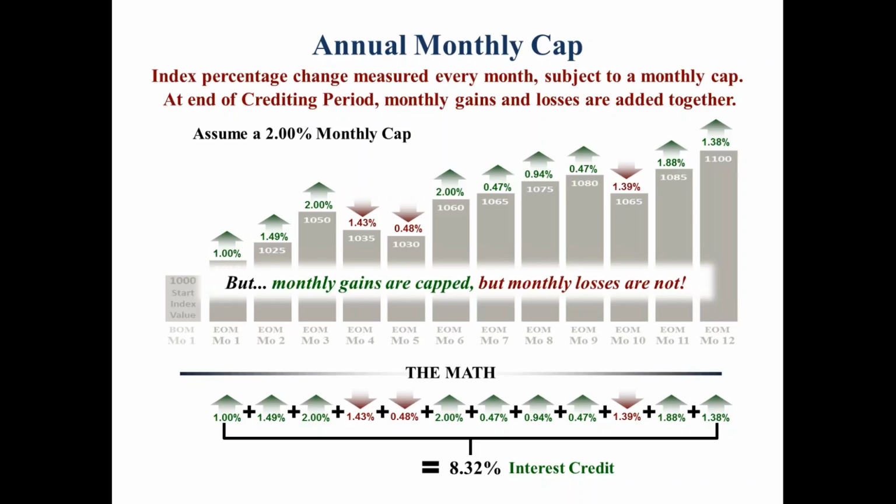So this is the thing. When you first look at this, I'll never forget the ads that came out when this was introduced: 36% potential with no loss. And you know what your average agent was telling the clients. Look at this. And then one bad month, one really bad month, kaboom, and it wipes out everything. And then you have these clients again who are saying, now wait a minute, the S&P did, I don't know, 10% last year and I got nothing. Well, it only took one, maybe two bad months, and the rest of them could have been positive. So again, we're not doing investing here, but it's really important to understand that.